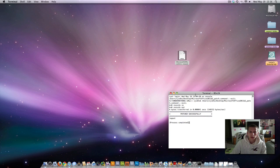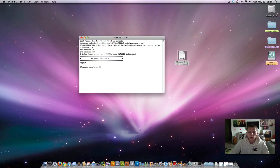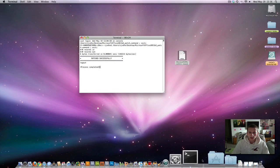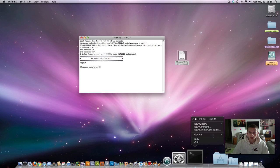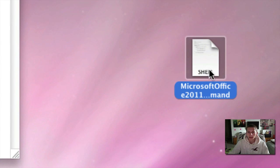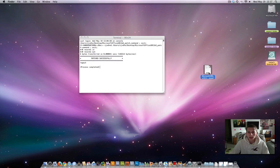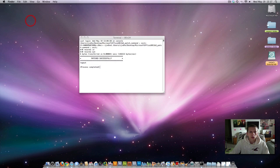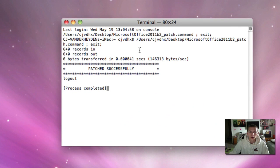I'm going to double-click it and open it up for you guys. Basically, this is what it does. When you download the patch, this is what you'll get. It'll say 'complete' right here. When you download it, it'll save into your downloads or your desktop or wherever you have it saved. This document on your desktop — all you're going to do is double-click it. What it's going to do is open terminal and it will patch it automatically.